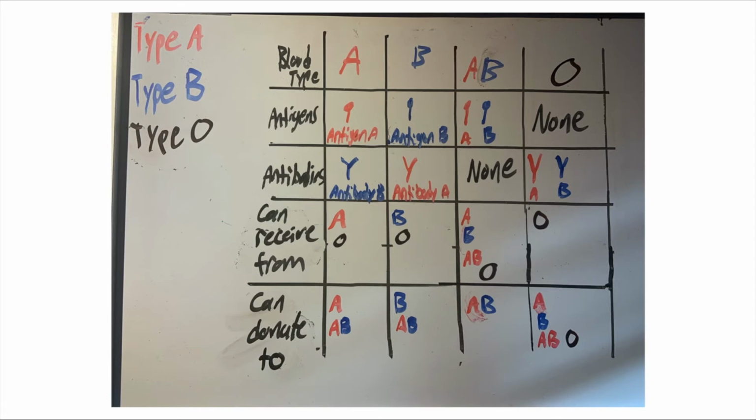So type O blood has no antigens, but it has both antibodies. It can only receive from people with type O, but again, it can donate to anybody. So you can also add to all the other kinds of blood that it can receive type O blood, but unfortunately it can't donate to people with type O. So that is the finished product so far of our table.